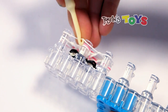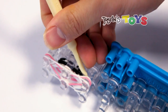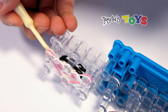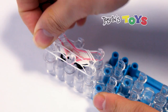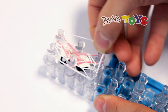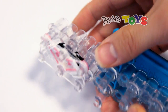In this case, two, three, four, six. Now one more on top. Push down a little bit. All around all six sides, as close to the top as possible. Again, you don't want to mix up your order, so I'm making sure.